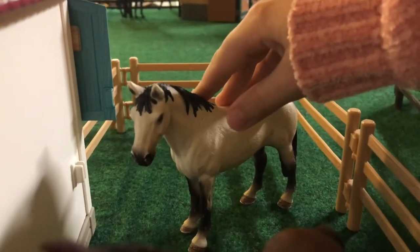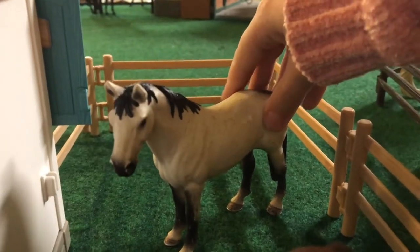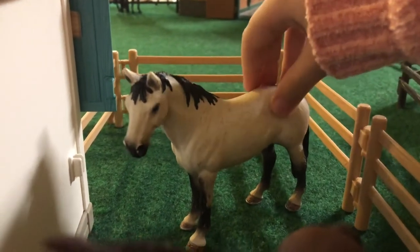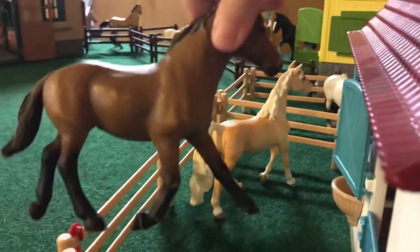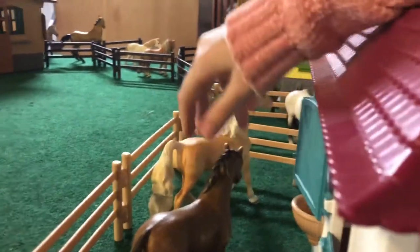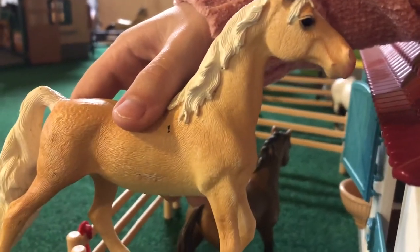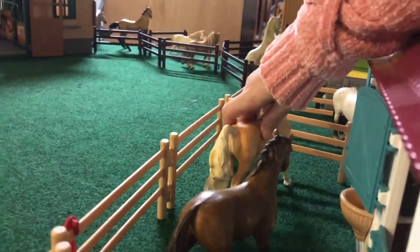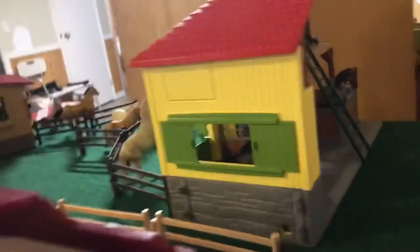Then we have Prince and he is just looking at Shadow. They are going to play something — it's going to be fun. He is an Arabian stallion. I almost went over there and forgot about these guys. This is Coco and she is my quarter horse mare. She's just following Blondie who's going to go and talk to Prince over there. Then we have my American Saddlebred mare and her name is Blondie. They're walking over there to say hi to Prince. And then we have this little tiny ribbon that somebody won. I also have some flags up here with some horses — they're pretty.